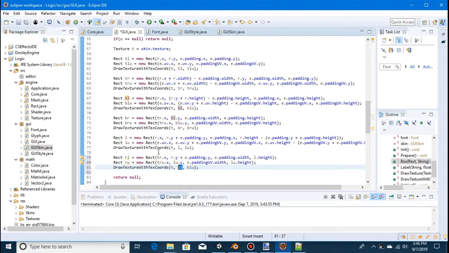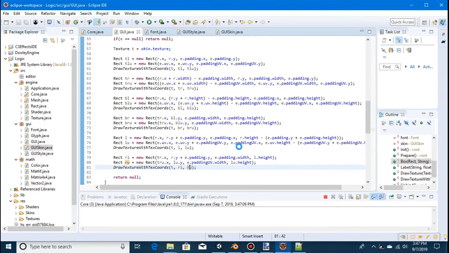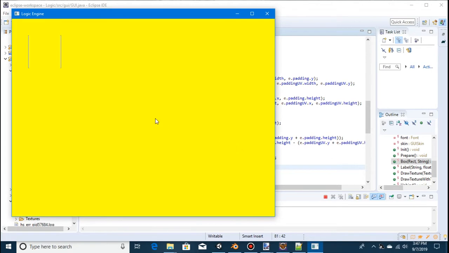I really named it R-I. Whatever. We'll leave it like that. No, R-U. And that should be the right side. That looks right.